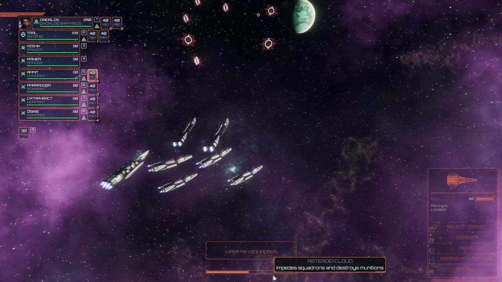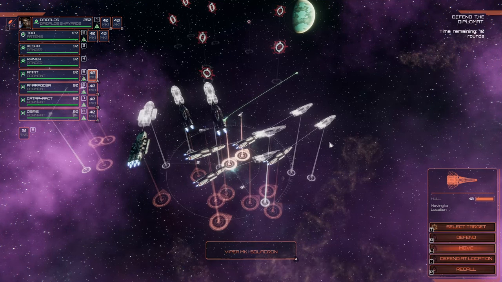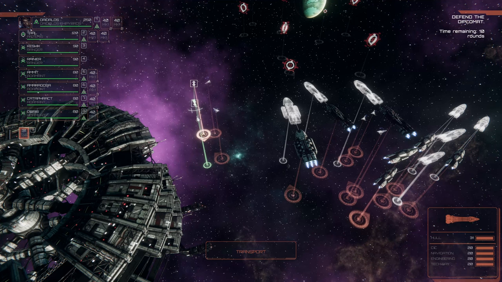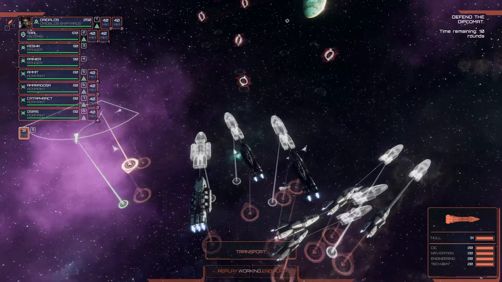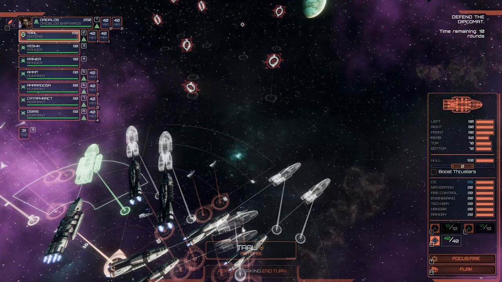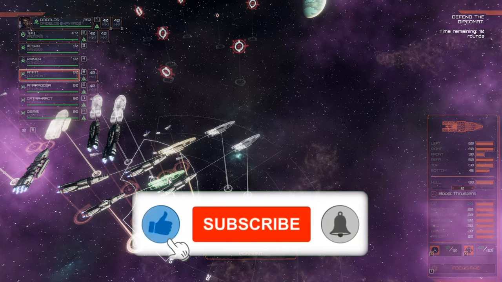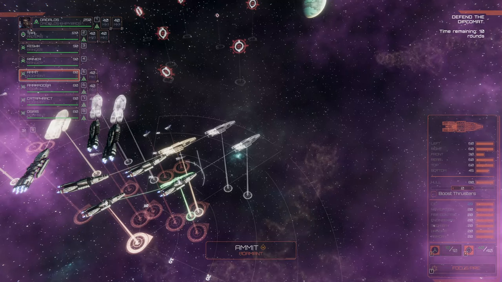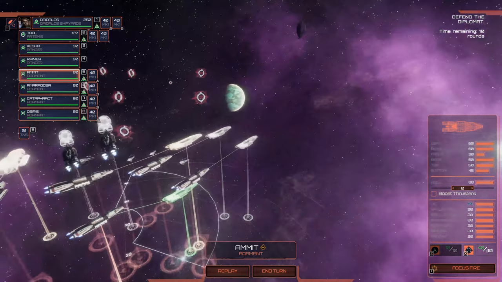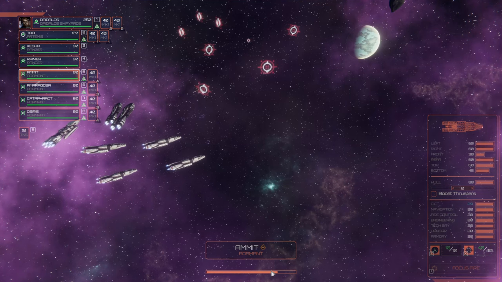Escort clearance zone intact. Priority one is in safe hands. Civilian ship is taking damage. Oh, no crap. Understood. All right. Get these guys back in the line. Understood. All right, perfect. End their turn. Escort priority one, still online.